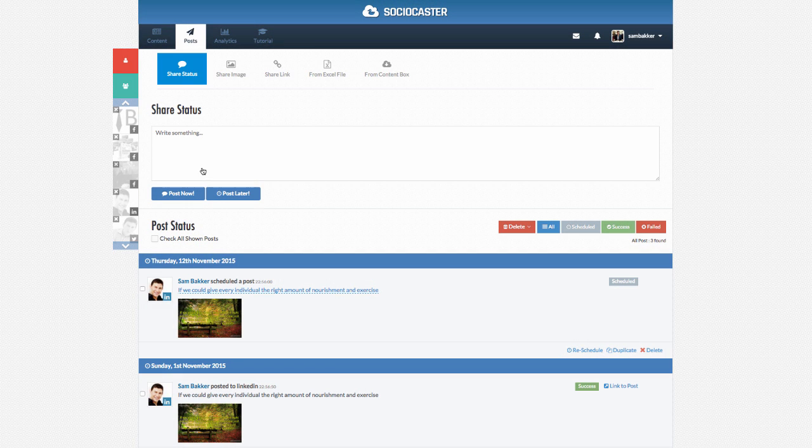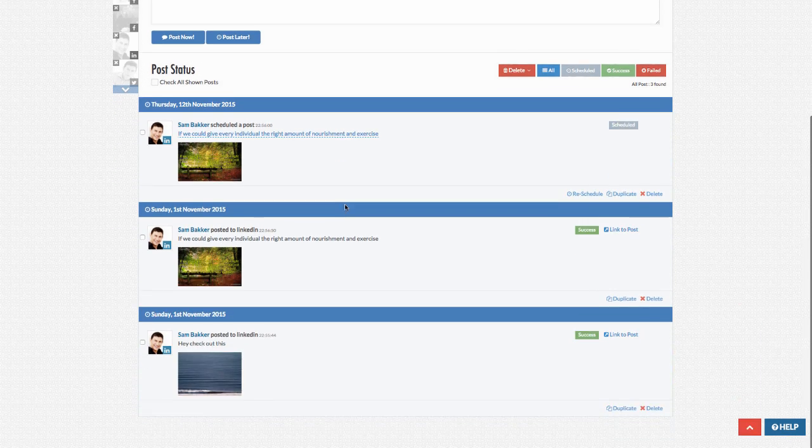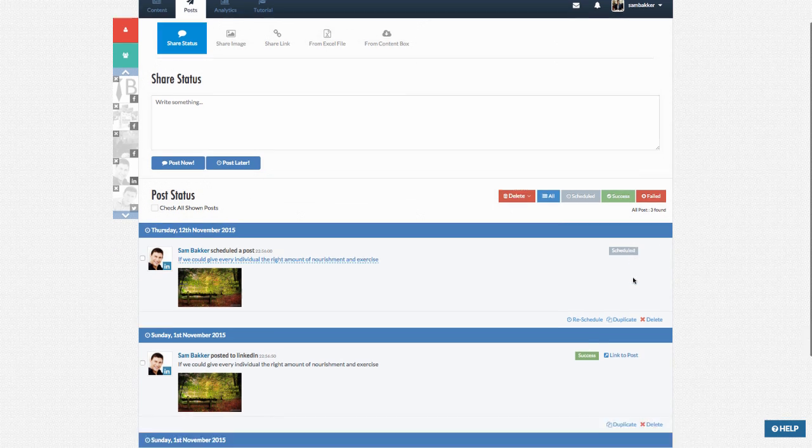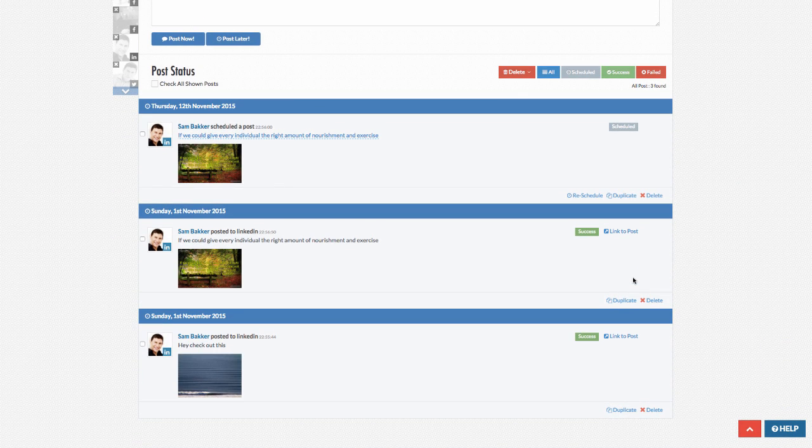Cool. So you can see there's quite a bit of content to cover here. So this is our post section now. So now we're into the second section. Now the post section gives you the ability to post all of these things automatically out as you want. It's more efficient than the content posting section, and for that reason it's going to be a lot easier as well to do that. So it's got my content that I've posted in the past or scheduled up. Scheduled content is at the top, and the successfully posted content is down the bottom as well.